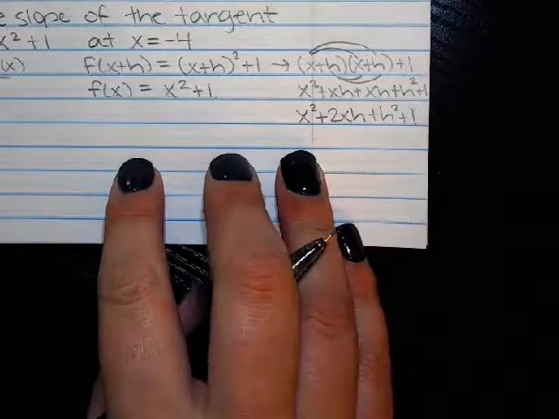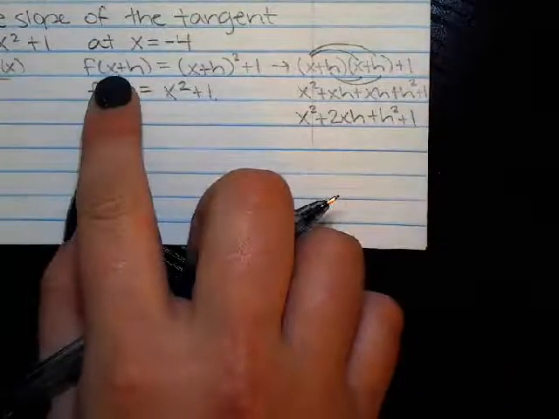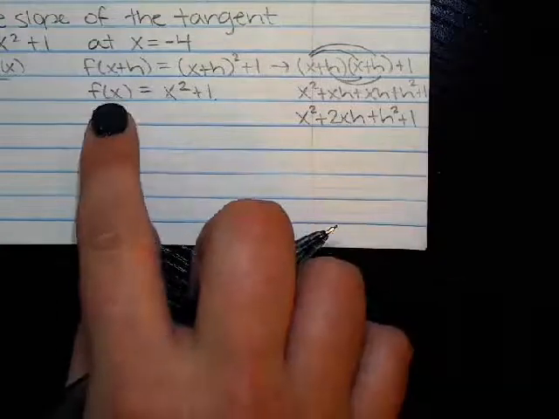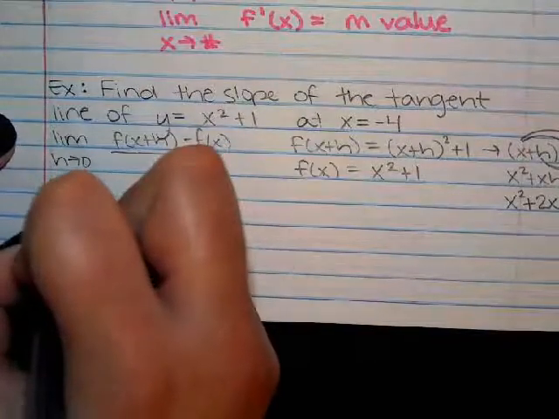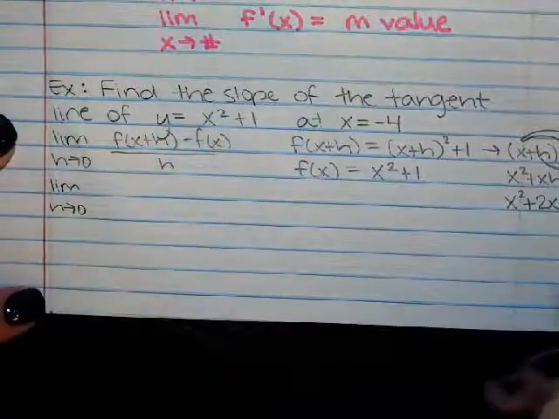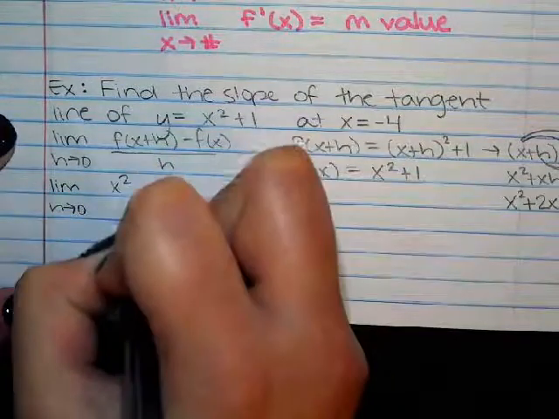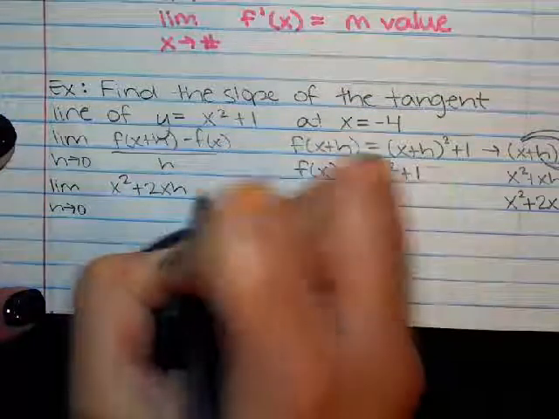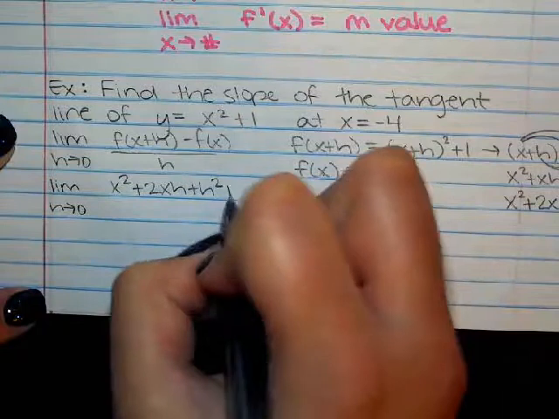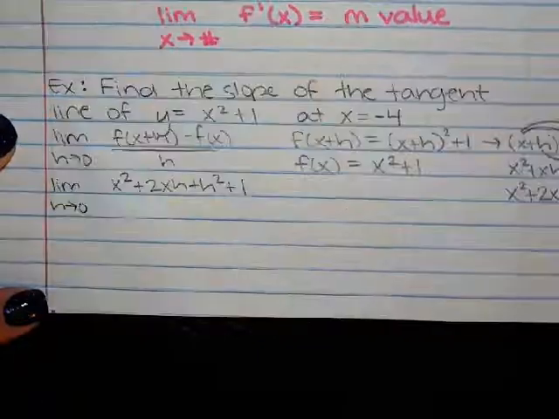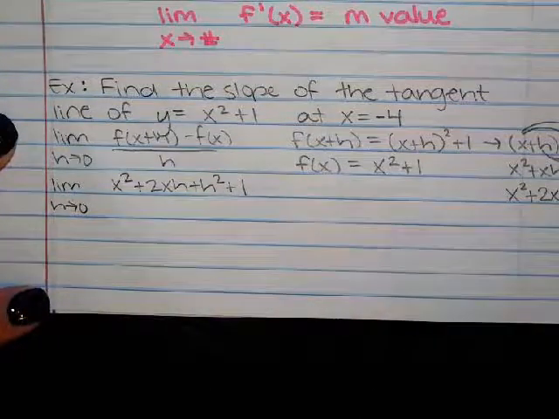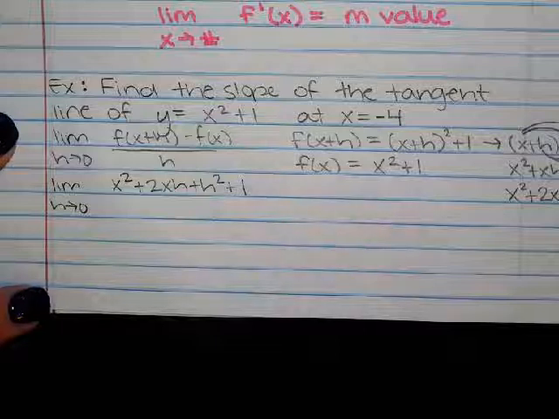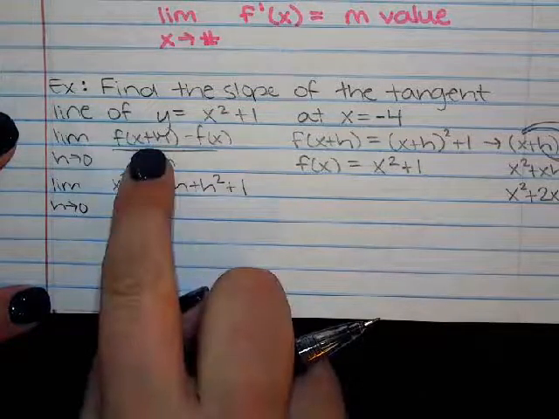So now I'm going to go ahead and take f of x plus h, and I'm going to take f of x, and I'm going to plug them into the formula. We comfortable with that? Okay. So I'm going to write limit as h goes to 0, and I've got x squared plus 2xh plus h squared plus 1. There's my f of x plus h. I haven't done anything else. I've just written f of x plus h in the expanded form, the way that I just solved it all out. Okay, so I just wrote this part. Now what do I write?